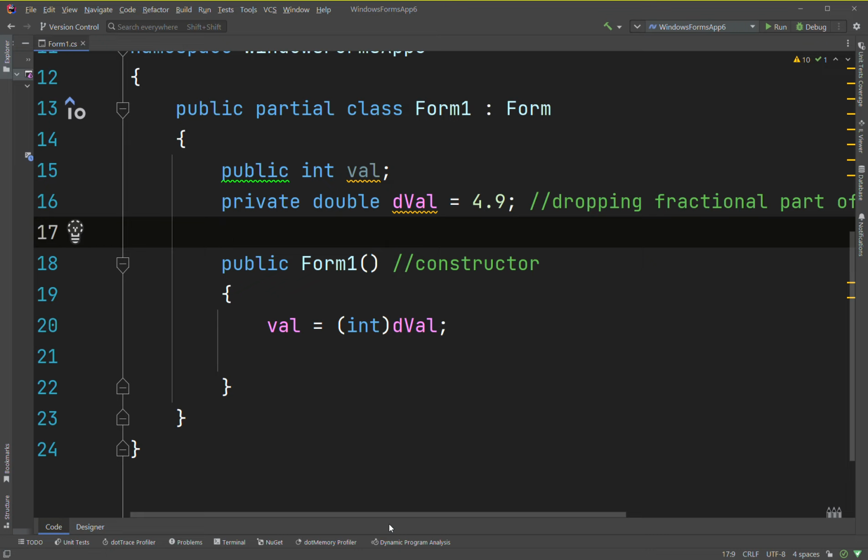So after this line executes, the val variable contains the value 4. So val becomes 4.